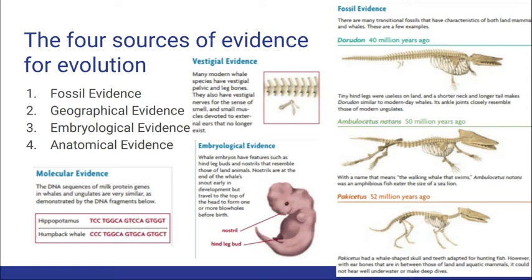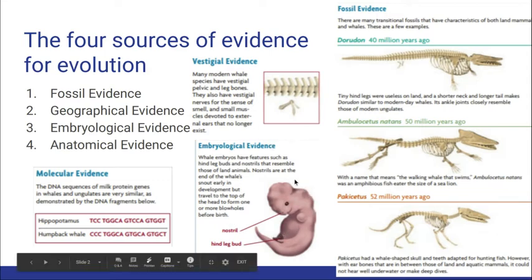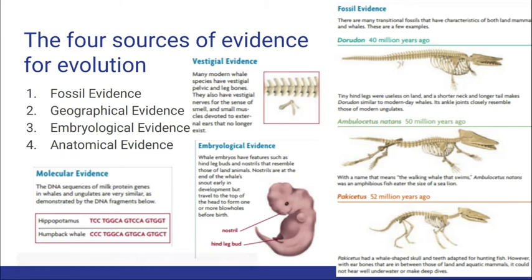Similar features found in the earliest stage of embryonic development provide evidence of a common ancestor. And you can see this embryological evidence discussed down here. This is an embryo of a whale, and you see that it has nostrils as well as a hind leg bud. So it's got a little bit of a bud down here for a hind leg, which they don't need any longer, but a common ancestor did, as well as a nostril, which they don't breathe out of their nose. So once again, that is a vestigial structure in the embryo.